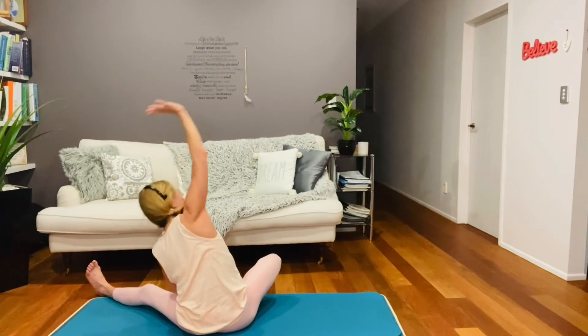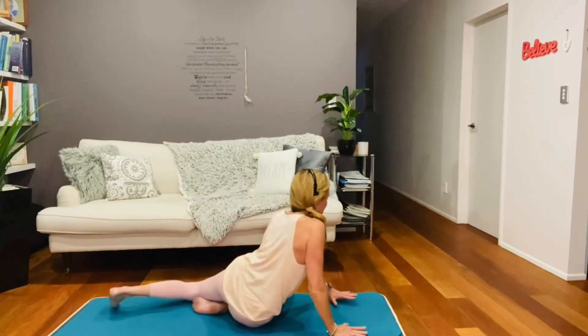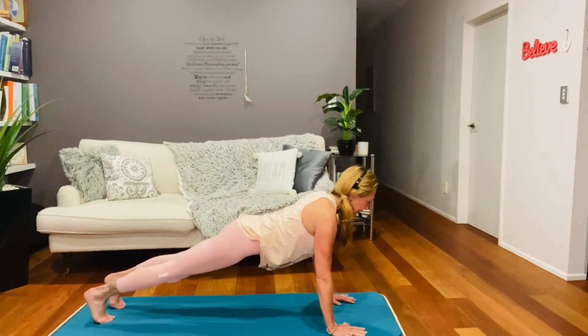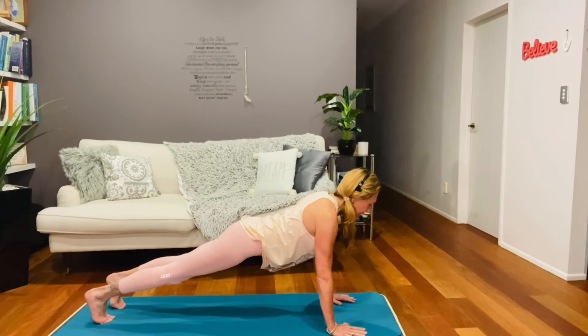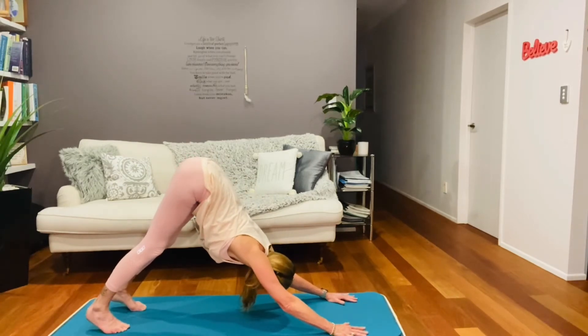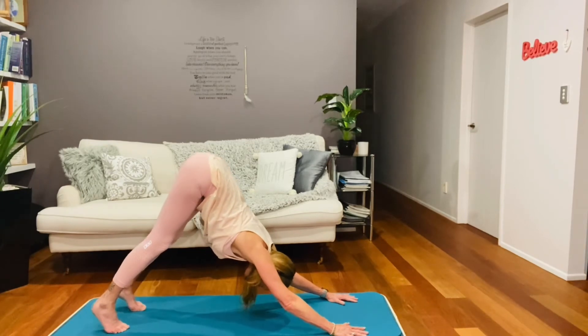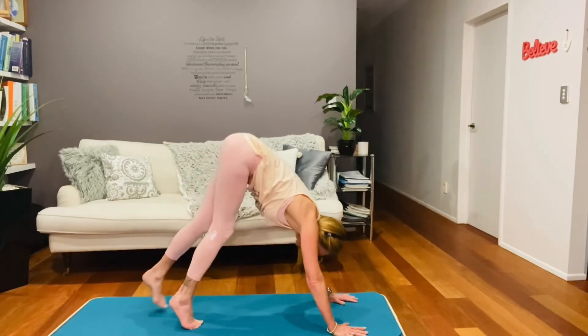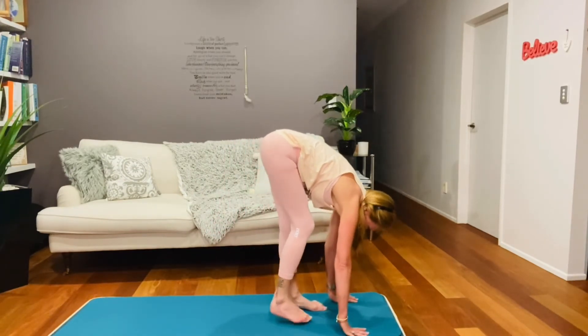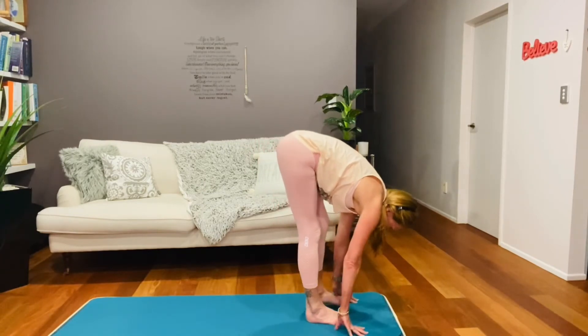Go ahead and come back to the front of your mat, come back into your plank position and hold. Drop the shoulders from the ears, feel your power and the heat from the ground and the heat from the body, and know that you will always make it through. Press back into your down dog. Go ahead and walk slowly your feet up to your hands — take as many steps as you need. If your arms are a little shorter, come up on your fingertips. Hold.